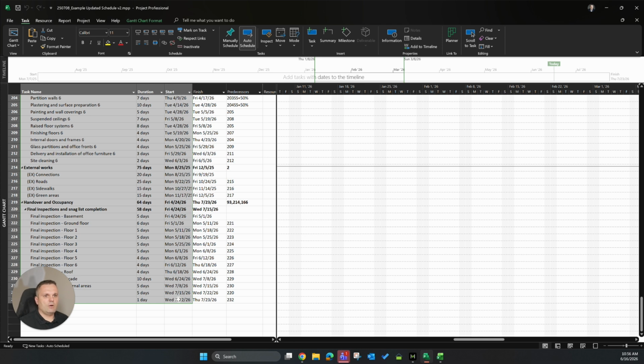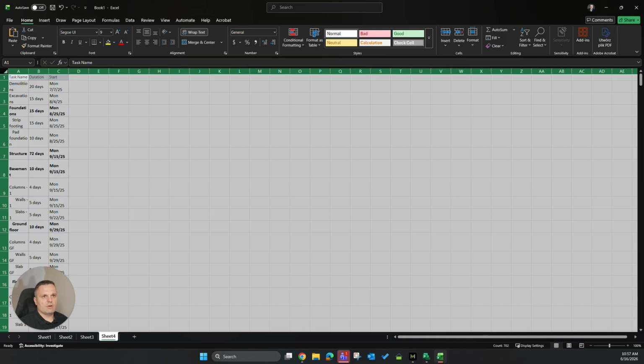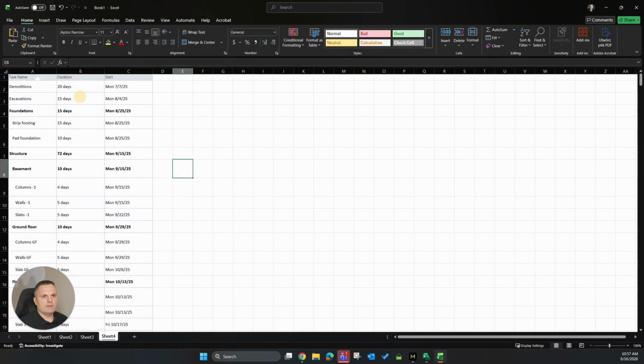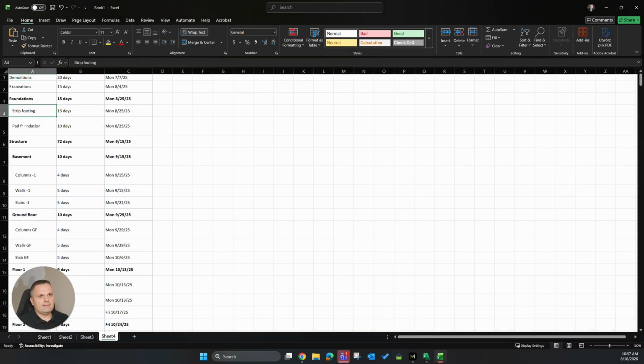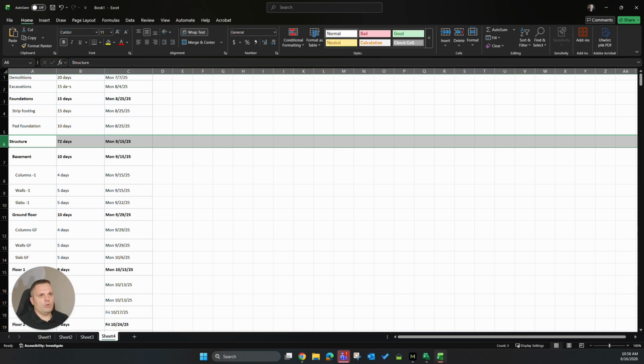So I have my whole schedule, all the tasks marked, and then just press Ctrl C, go to Excel, create a new empty sheet. We need to organize this data a little bit before we copy-paste it to our table. So let's just remove the headers, we don't need them. And since we need only the basic tasks with the duration in days and the starting date, we need to remove all the unnecessary data, like for instance those headers, all those descriptions like days or Monday, Tuesday, Friday.